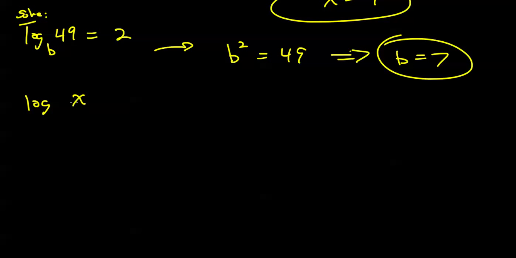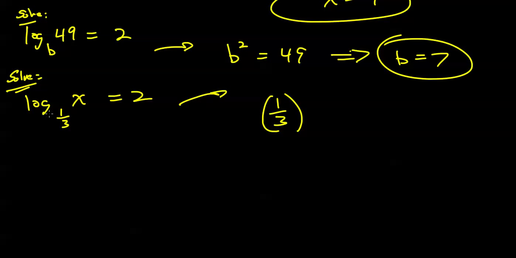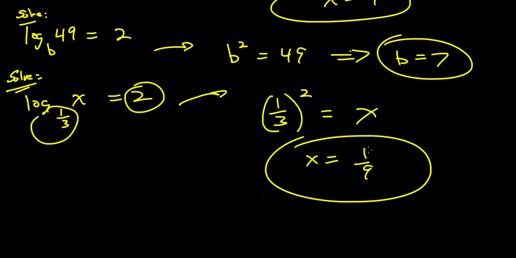How about the log of x base 1/3 equals 2? Solve for x. And notice the variable is in a different part of this log equation. Here x represents the log argument. Alright, so converting to exponential form, I'll say 1/3 to the 2nd power equals x, and even I can solve that one. X is going to be 1/9, positive 1/9.